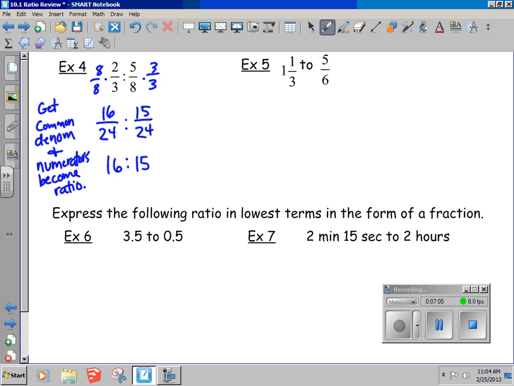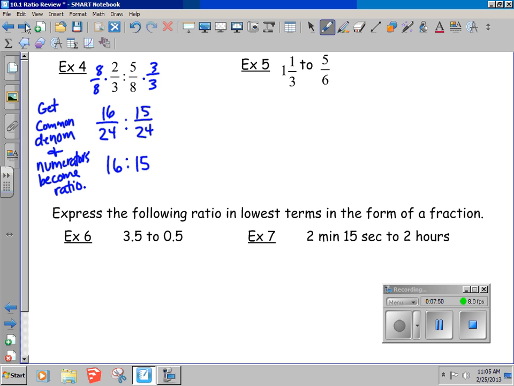I had a student earlier today say, well, I don't get that. Why can you do that, Mrs. Doble? And I, just as a little aside, said, well, let's look at one maybe a little bit easier and compare. We had the ratio of 3/4 to 1/4, right? And I drew a picture of it. Bear with my artistic abilities, that's 3/4 to 1/4. The fourths, you see they're equal-sized pieces, so you can see it's basically just a comparison of 3 parts to 1 part. So once you get that common denominator, you just look at the numerators to give you your comparison. Okay?